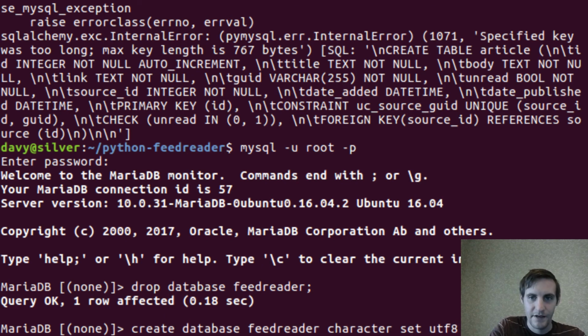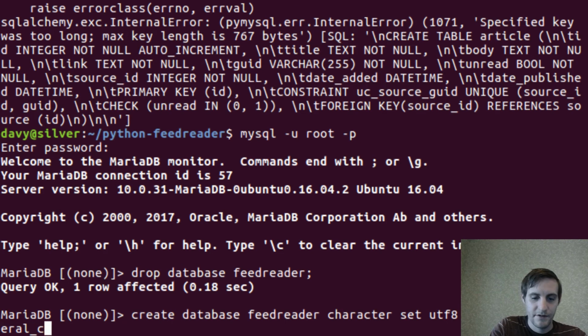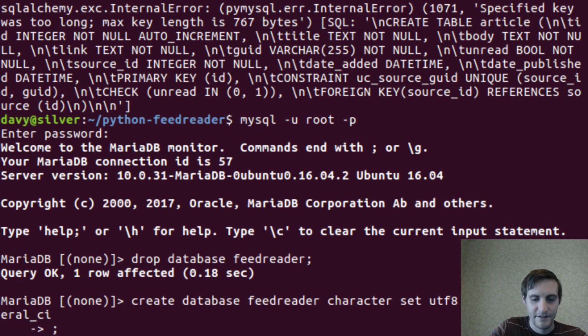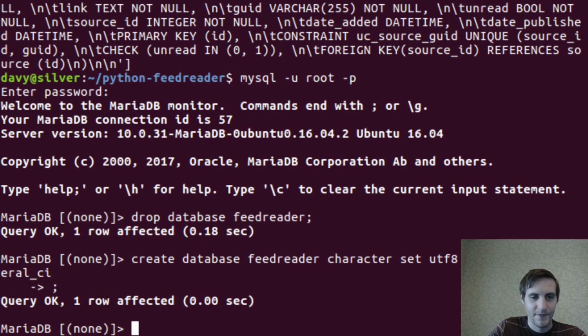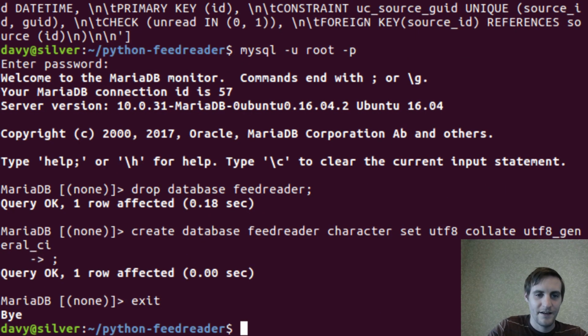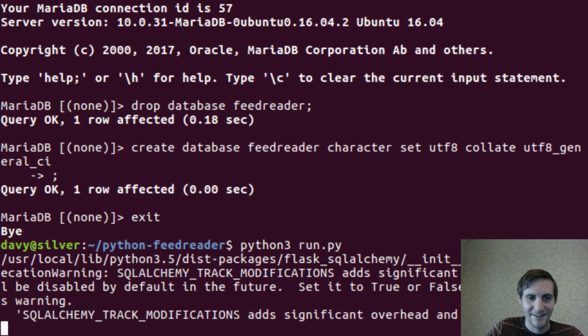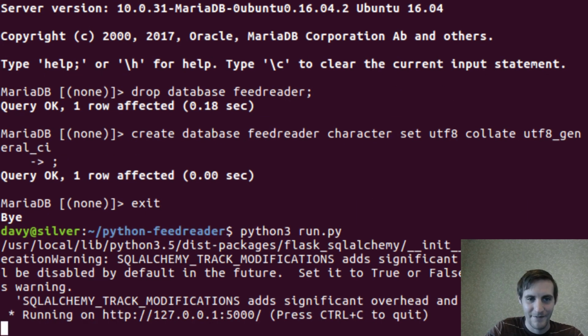That's what we want. Collate UTF-8 general case insensitive. Oh yeah, semicolon. Okay. Now, hopefully, if we run this, it'll create the tables without any error. Looks like it, maybe.